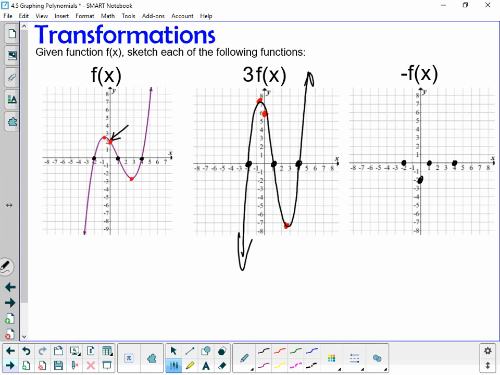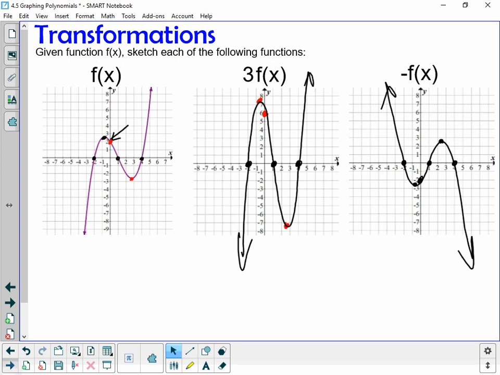Instead of having a y-intercept of 2, though, if we multiply it by -1, it's going to be at -2. That max was just above 2. That's now going to be just below -2. It's going to flip it over, reflect it. And that minimum, if we multiply it by -1, is going to be somewhere up here. So you have a function that looks something like this now. You can see it just looks like that original function, but reflected over the x-axis.